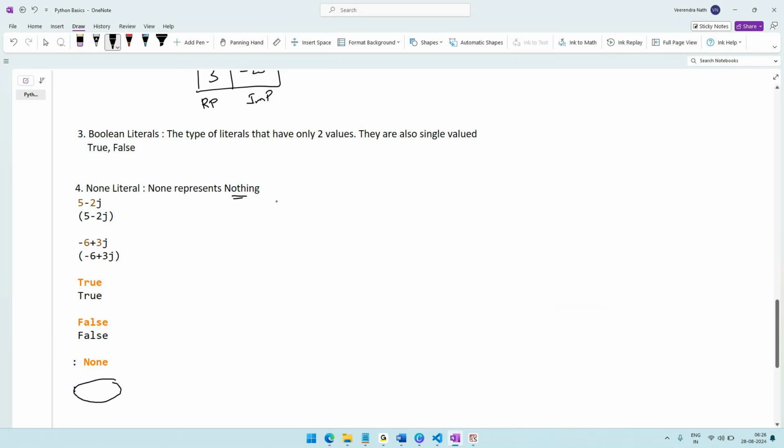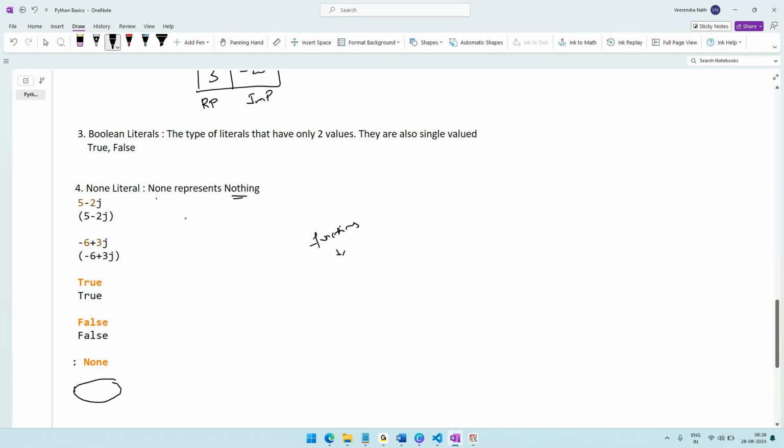Then why do we have None? It has uses also. I'll tell you when we are talking about functions, and when we are talking about some scripting based things, we will be talking about the importance of it. Now, None represents nothing.